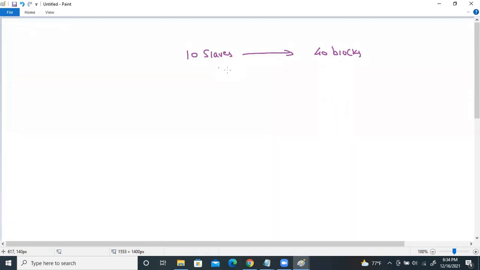Means in each slave, how many blocks? Approximately 10 blocks are stored. If I got only 5 slaves, in each slave 20 blocks are going to be stored. If I got only one slave, all the 40 blocks are stored in that one slave only.